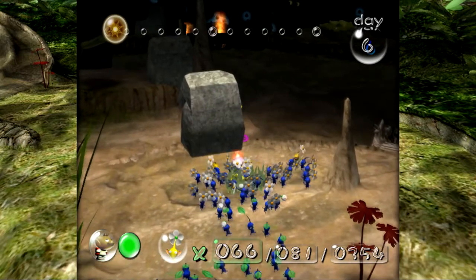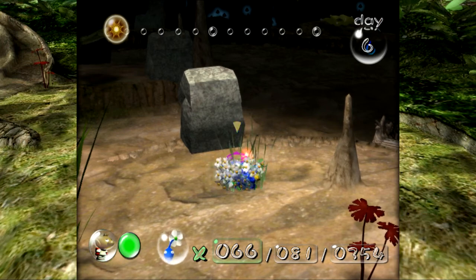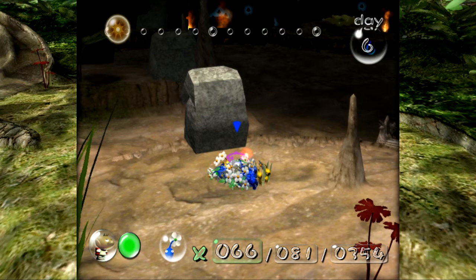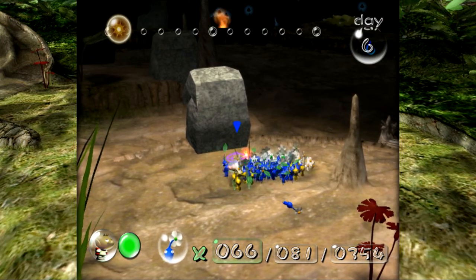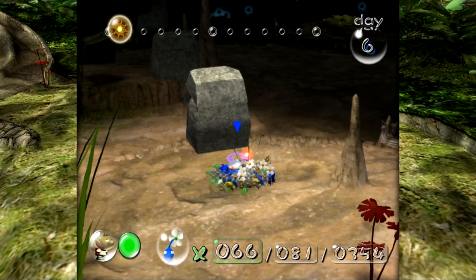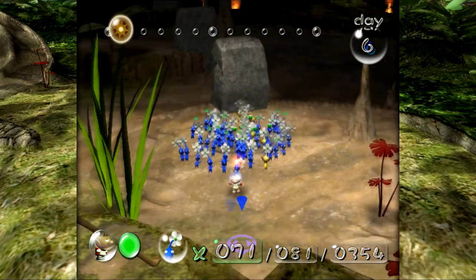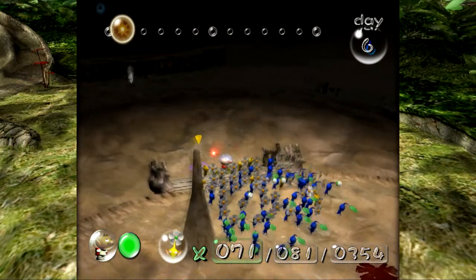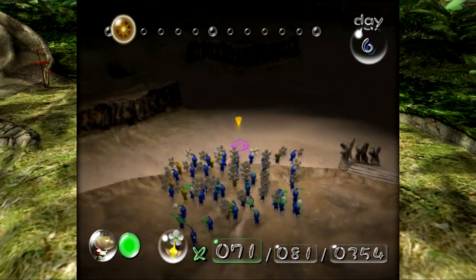Alright, so the first thing I'd like to do is hopefully flower up some of these blues. You can see we got a lot of leaves. I don't know how to say that properly, because it's like leaf Pikmin. Although, obviously, the plural of leaf is leaves. Am I going to get no nectar? Come on, you got to give me some. No nectar? Alright, well, I guess we'll make do with what we have. It's not appreciated, though, game. Come on, little RNG.